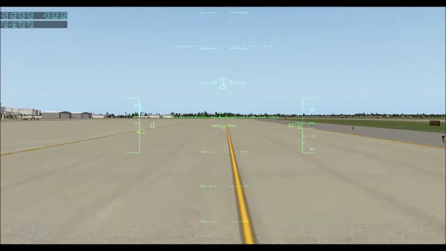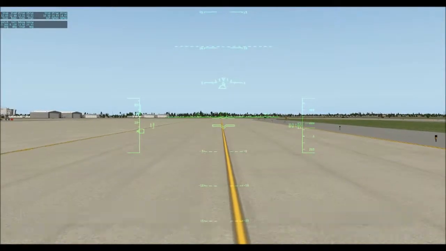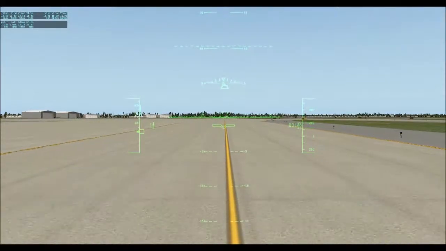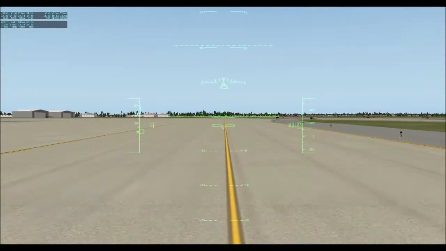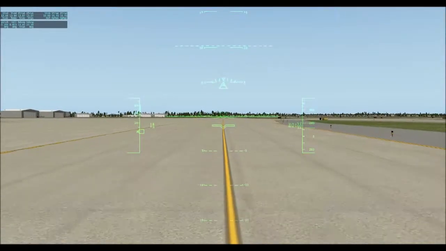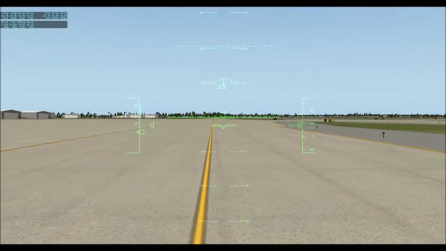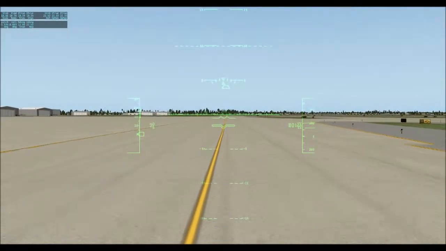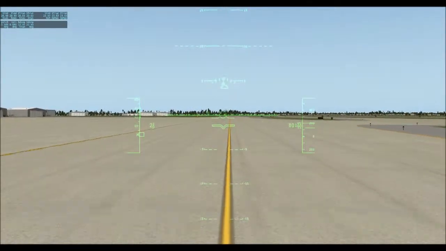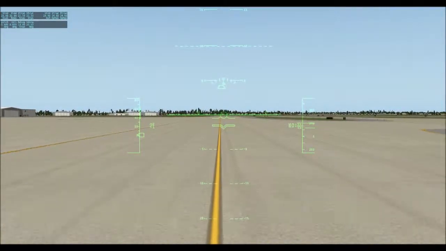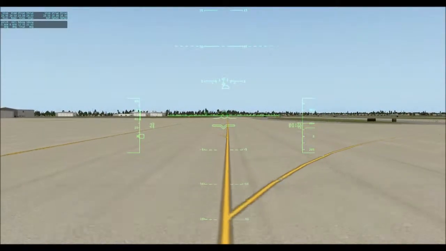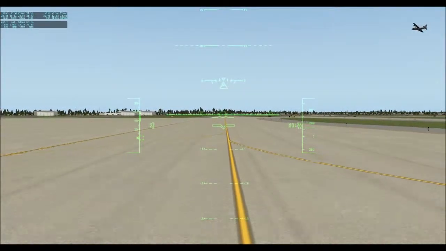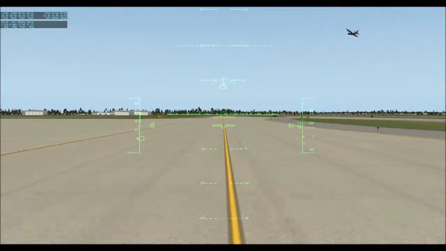All right. Alright, we're going to put some speed into this. Oh, look at the size of that plane, huh?